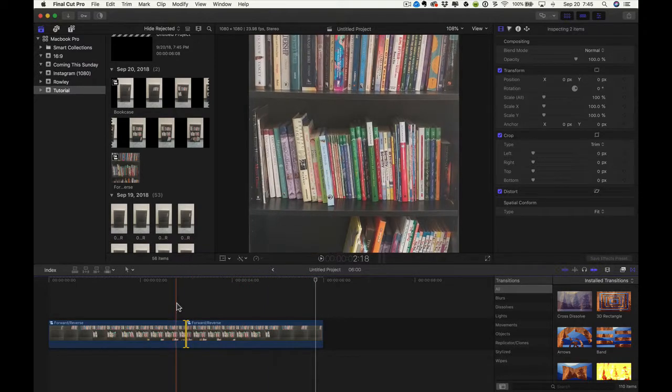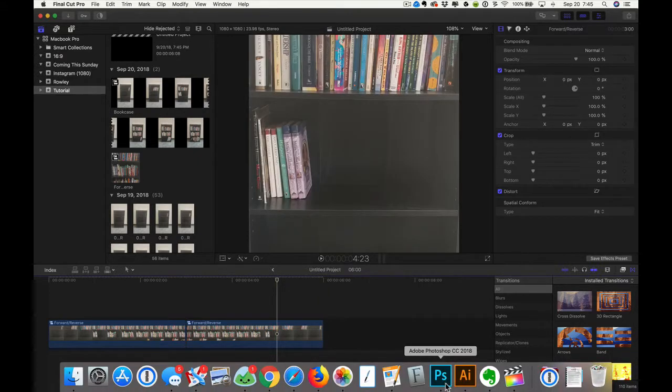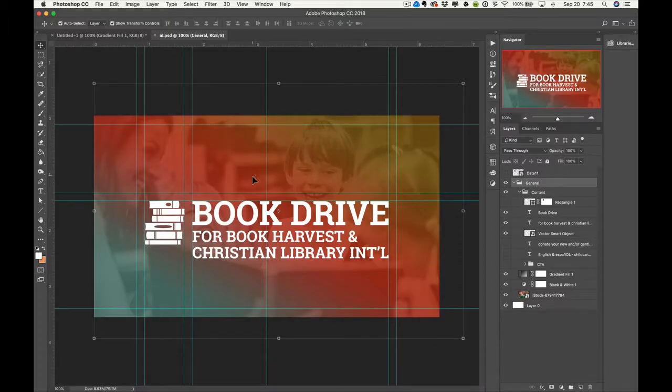Okay. Now, given the way I do things with CHBC stuff, I always do a gradient layer on top of things and then text layer on top of that. So I'm going to do the exact same thing. I pulled up my Photoshop file that I do to create these kind of ads. So you'll see here, this is the ad that's on the screen and on flyers and stuff like that. I went ahead and edited the text beforehand and added some extra wording so it says this is the last Sunday for book drive. And so I exported that.